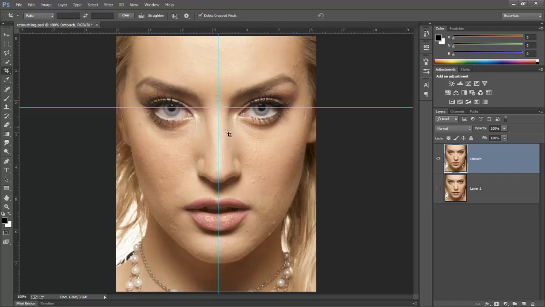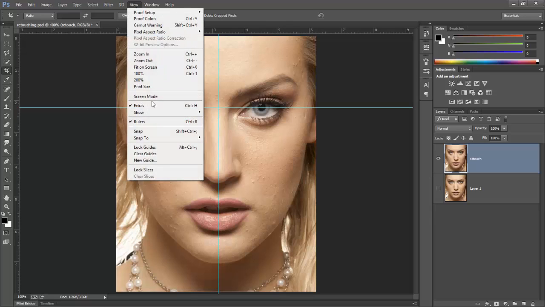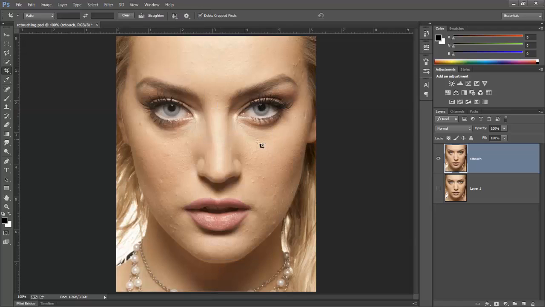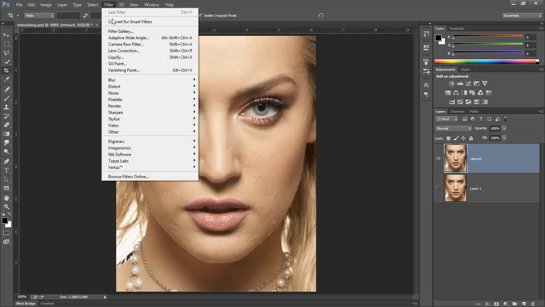So the first thing we're going to do is a bit of liquefy filtering on the image just to straighten things up, and maybe tuck in the jaw a bit here and there, and maybe lift the eye just here, because this eye looks like it's drooping down ever so slightly compared to this one here. So let's get rid of our guides because we don't need to see them anymore, but I'll save them in the Photoshop file so we can refer back to them in a minute. And then with that retouch layer selected, let's go up to Filter, Liquefy.